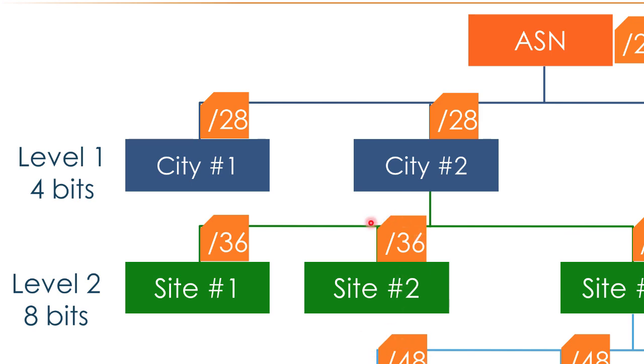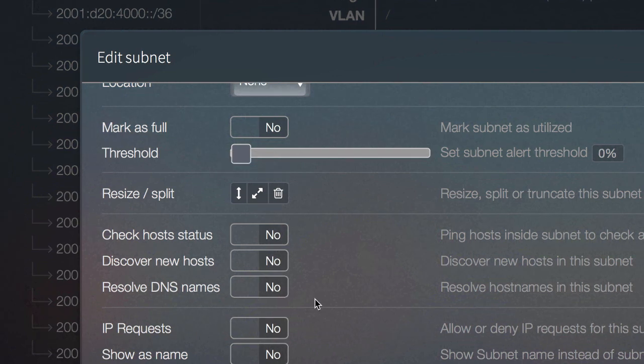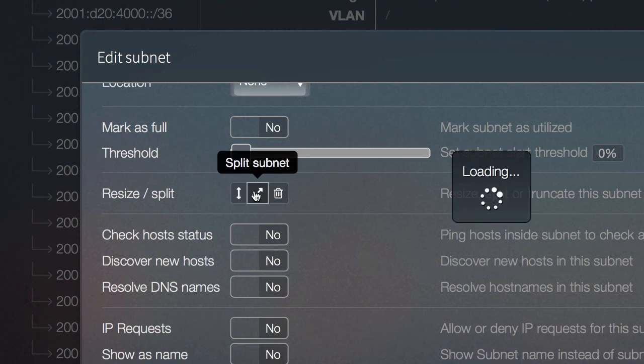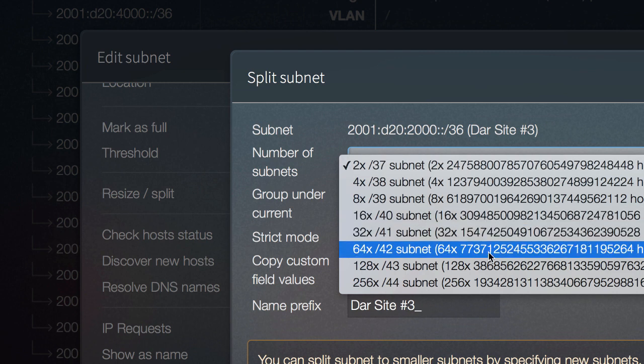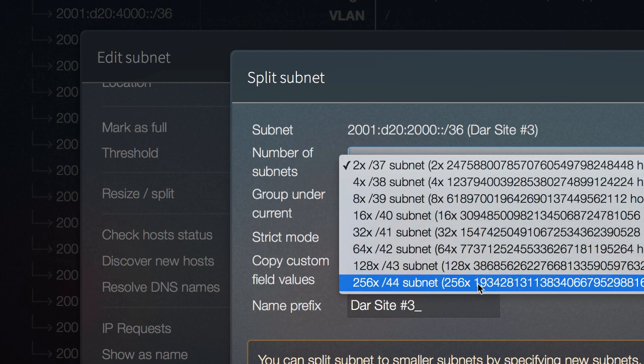So I'm splitting /36s into /48s. So I come over here to split /48. As you can see, okay, I don't see /48. This software does not support the ability to split that large.